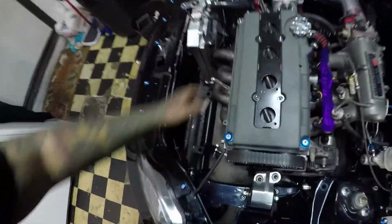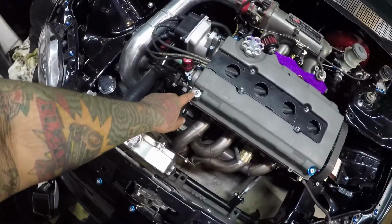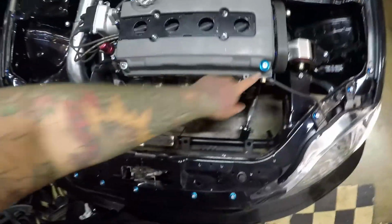So I'm also going to be replacing this one right here. Like I had said in the previous video, I did get a replacement bolt from Downstar. Thank you again, Frank. I really appreciate it, brother. So I'm going to be replacing this one right here, so it'll match the rest of them.